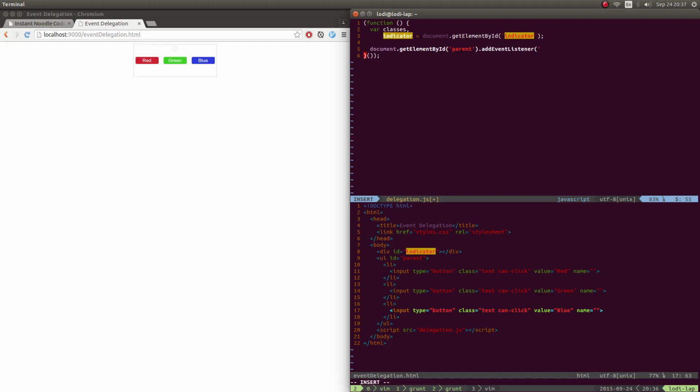and the event listener function takes some parameters. The first one is what kind of event you want to listen for, and we're going to listen for a click event. The second parameter is a function, and that function is going to be executed when the event reaches this element. So when you're in the bubbling phase and you're listening for a bubbling event, then when the event reaches that parent, which is going to be the UL, this function is going to be executed. That function by default gets passed an event object. We're just going to call that E. So this is our function. We're going to fill it out later.